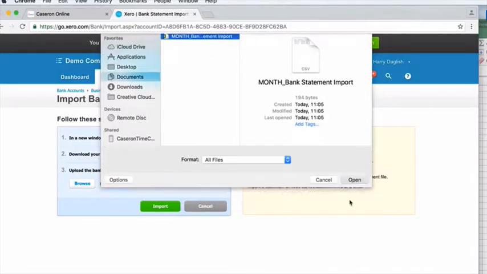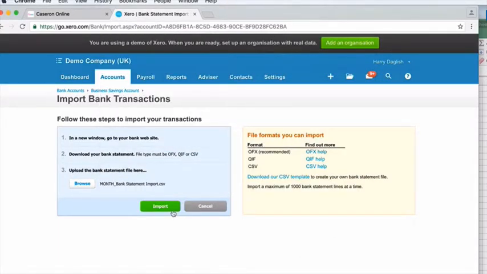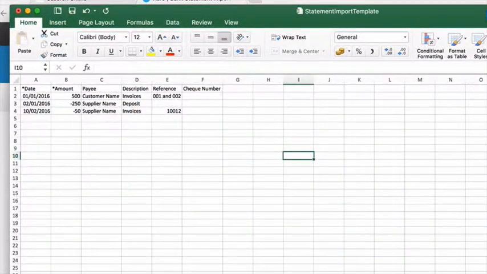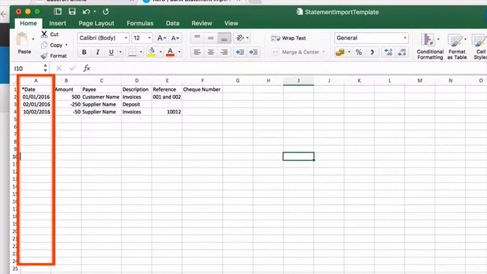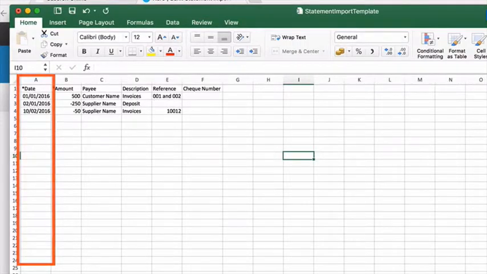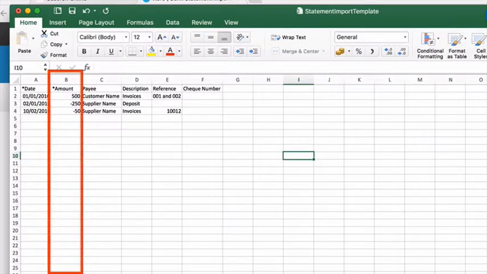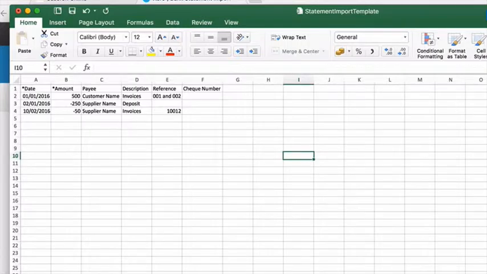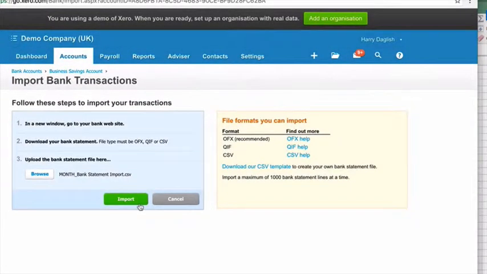Once we select Import, Xero will either reject the file, in which case you'll be notified, or it will accept it. If it does reject your file, simply open this up in edit mode. Start by checking all of your dates are ordered oldest to newest and are in the correct format. Also check that your values don't have any currency symbols or spaces after values, as these may stop the import from working. Once these have been corrected, we can then attempt the import again and keep editing it until it's accepted.